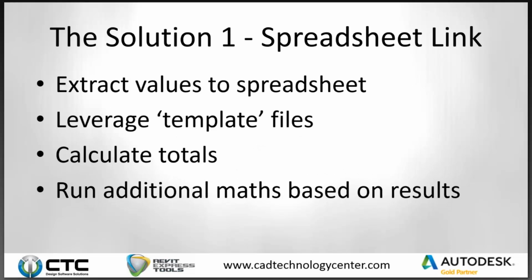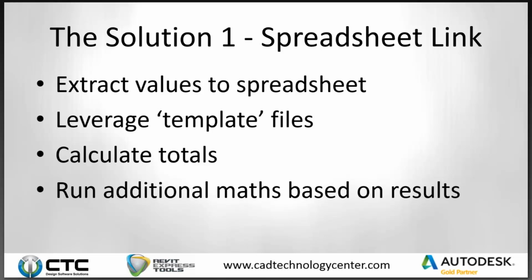So let's take a look at what we're going to be talking about today. I'm going to use Spreadsheet Link first, and I'm going to get a bunch of information extracted out to a spreadsheet. Before I did this, I had to go through a little bit of setup and get some occupancy load types put onto some of the rooms in my project so that they understood what square footage was required per person. I did another presentation earlier about that. If you want to find out how I did that, take a look at one of our YouTube channel videos for the Spreadsheet Link for room occupancy calculations.